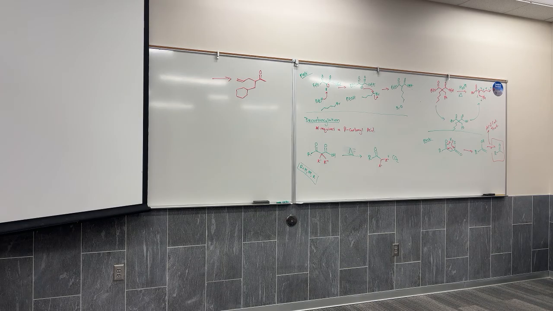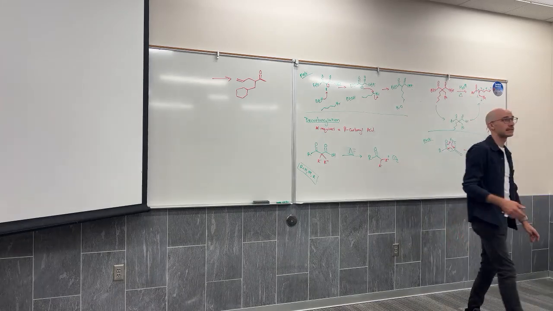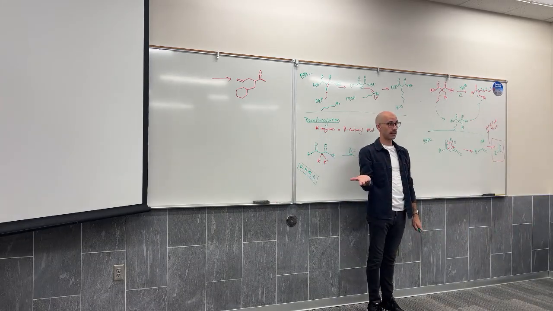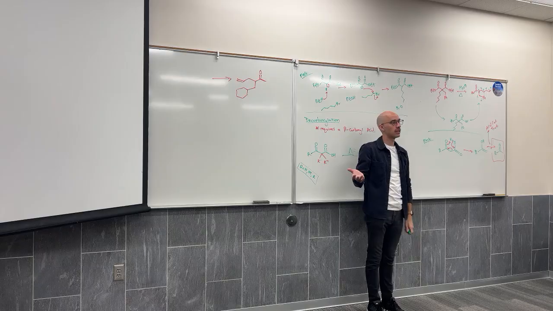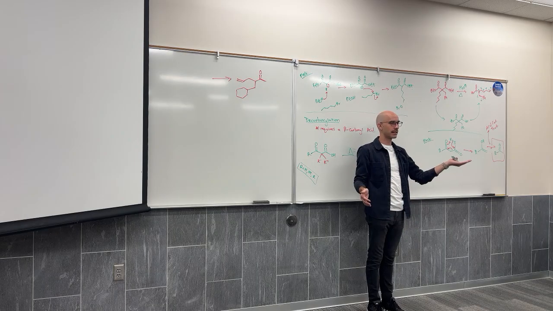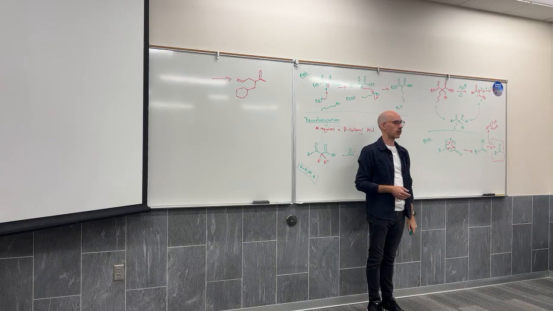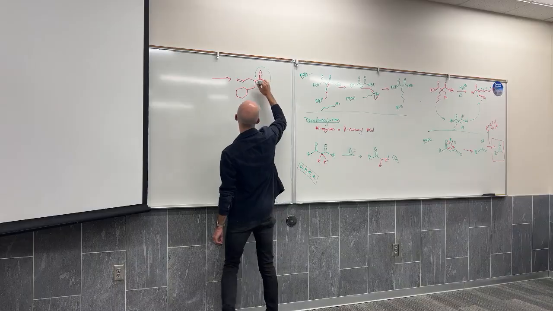Just like that. Okay, so one of the questions that you should ask is, how do I know whether I should start with malonic ester and get all the way down to a decarboxylation product, or if I should start with acetoacetic ester and get all the way down to a decarboxylation product? The answer lies in the functional group at the end. What do you have here?